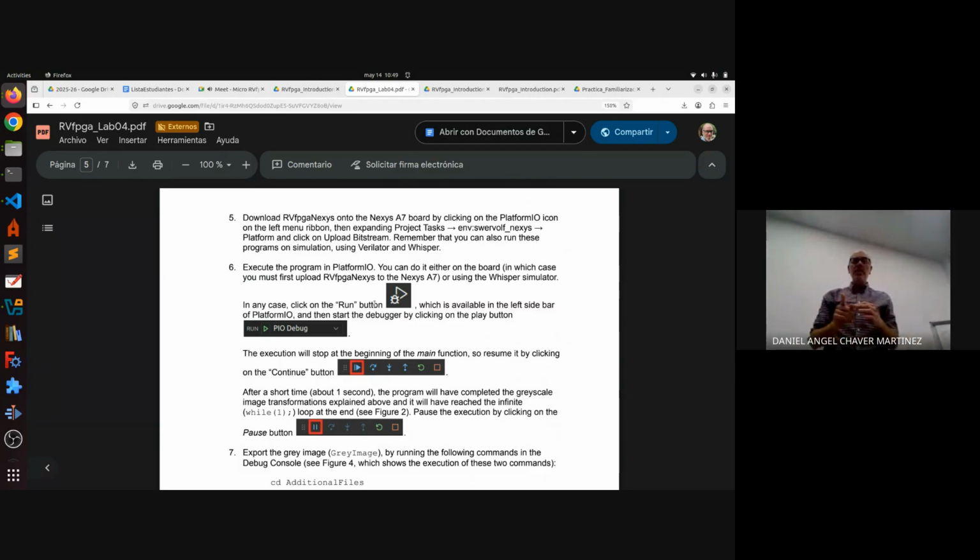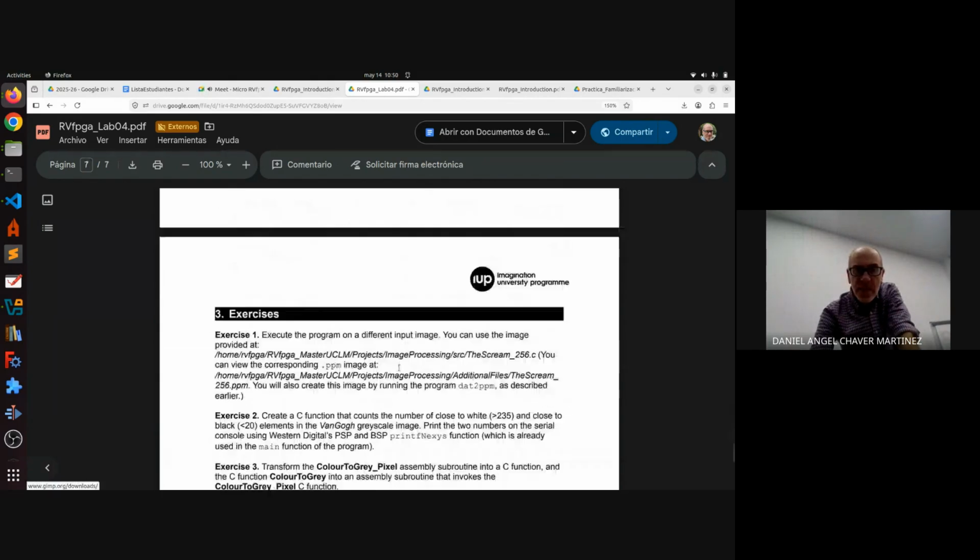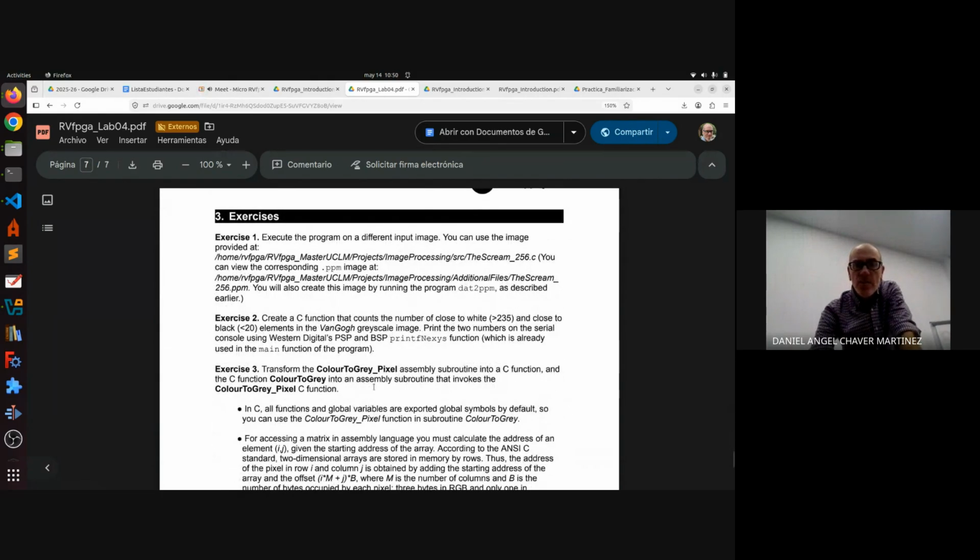Note that you can run it both on the board or in simulation. Those of you who don't have the board yet can do the job in the simulator, as explained in the document. You should then follow all these steps, and finally you will be asked to complete some exercises.